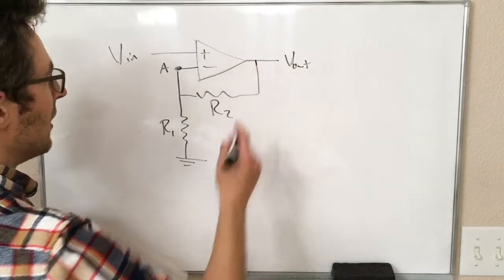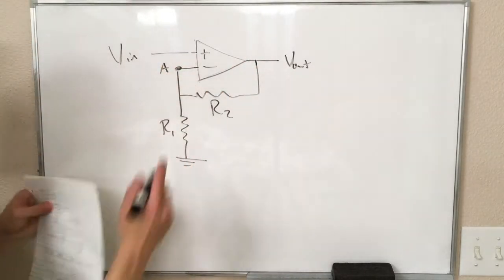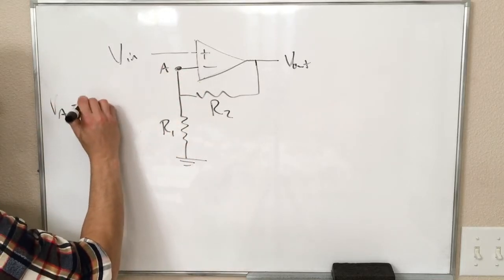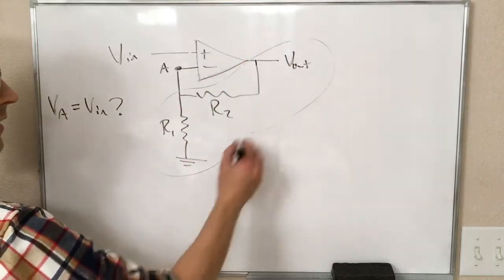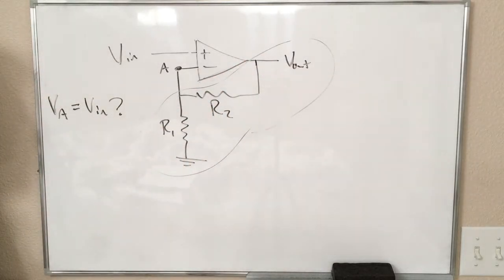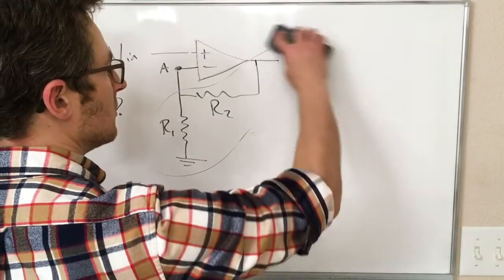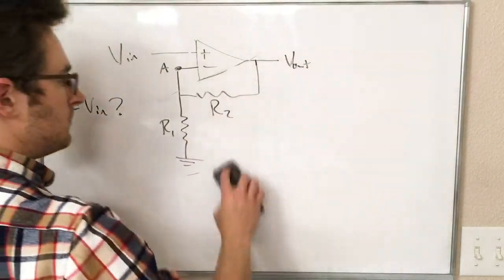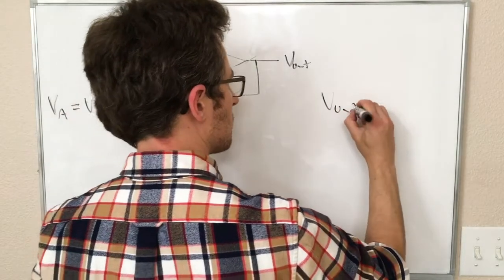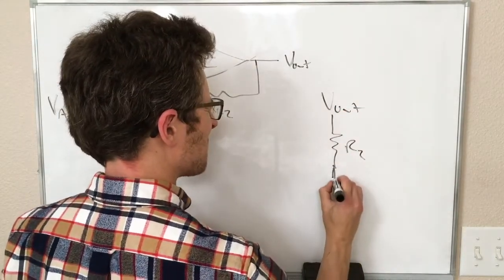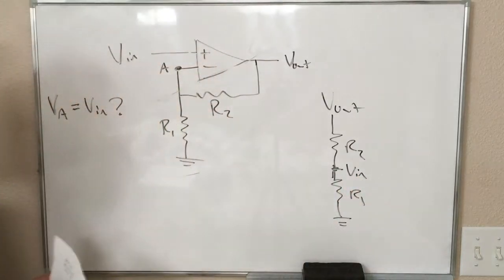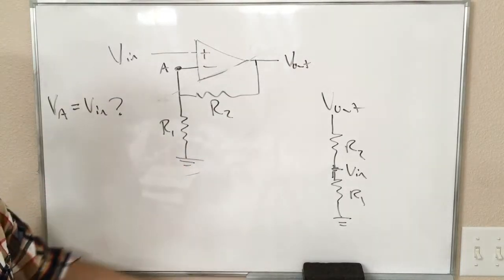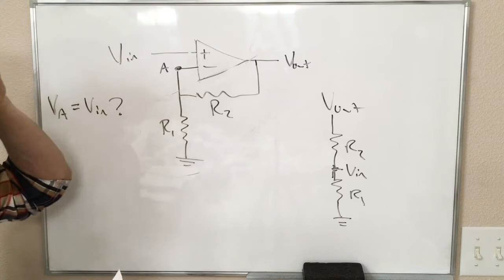Okay, so our Opamp golden rules tell us that these two voltages are going to be the same. So that is VA wants to be equal to Vin. And there's no current in or out at point A, which means we can now treat this as a nice voltage divider on its own. Right, so that is going to look like this: Vout, R2, Vin, R1, 0, assuming that it is able to keep VA equal to Vin.